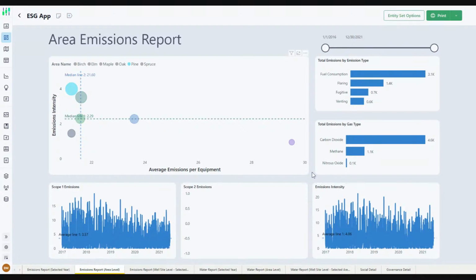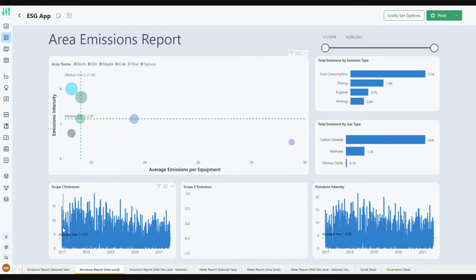That's the foundation around operational emission tracking within Petrovisor and our ESG app: looking at that site level, looking at all the intensities, bringing in production accounting information, things like FLIR camera information, event detection, all of that information that you're capturing as a company, all here in one place.